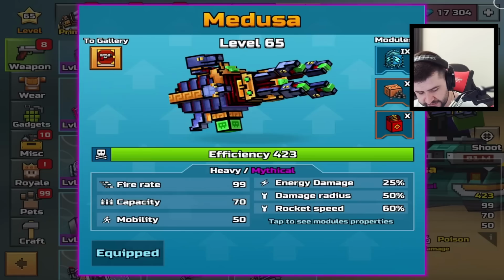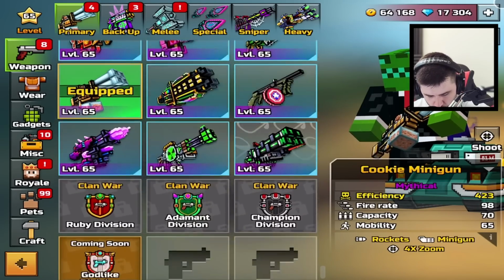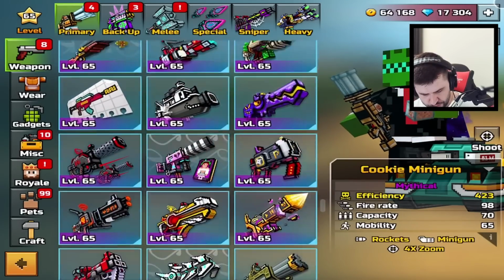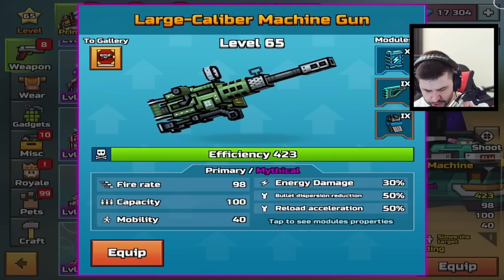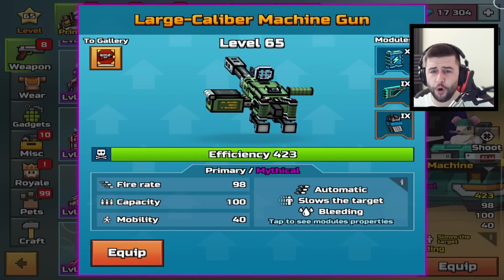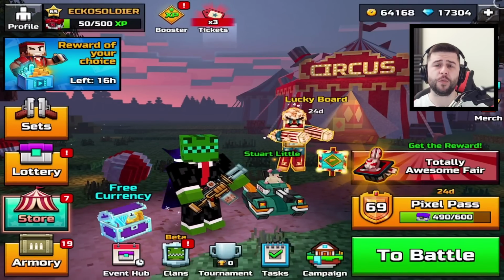I know there's a couple other things that I haven't checked out, and one of them is a really, really good primary weapon. And I'm just going to scroll and see if we can find a few guys. It's the large caliber machine gun. This is good, but it did get nerfed because of the bleeding. Overall, it's completely up to you if you want to buy them or not.